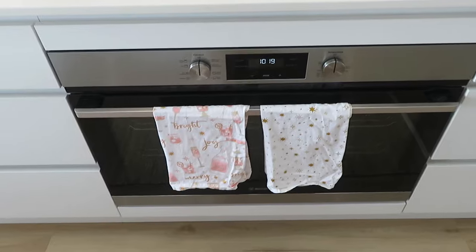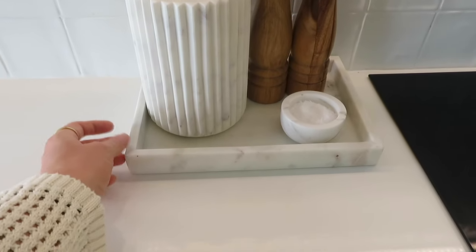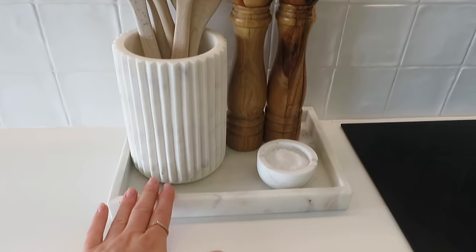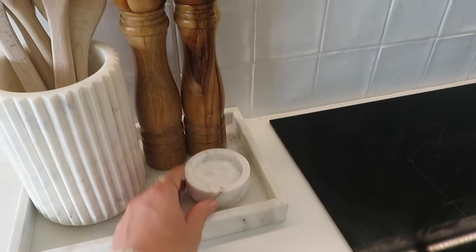And we're getting close to Christmas, so I just chucked a couple of nice little tea towels out. And this little tray is just from Kmart. It's just a little marble tray. I just wanted to break up all of the plain white, and I wanted to add a little bit of texture. So that one's just from Kmart. I think this other little tray is just from Target. It's just got some salt in it.